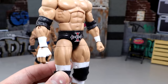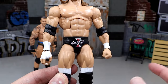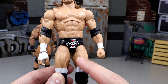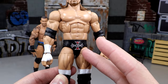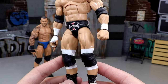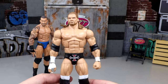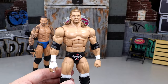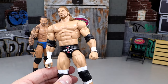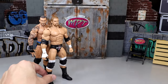We put that head sculpt on the Decade of Domination Triple H Elite. One thing about the Decade of Domination: he wore sliding shorts or a girdle-style titan-fitted trunks underneath his original wrestling tights from the Elimination Chamber match. All you have to do is switch out the thighs for different Triple H thighs — he's on ball joints. Give him some nice 2005-era boots and this looks like a beautiful representation of a late 2004/2005 Triple H with the red game. Clean as hell.